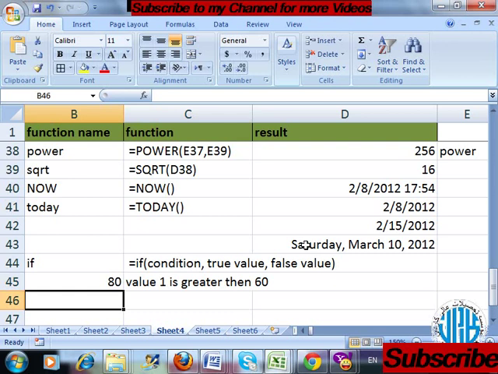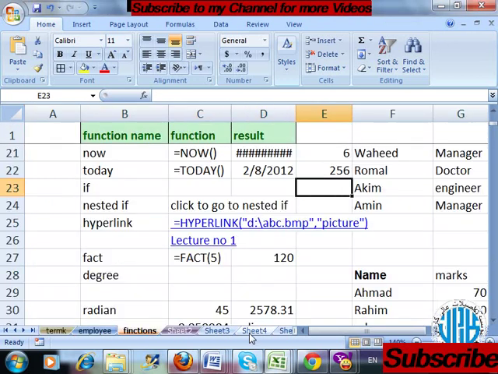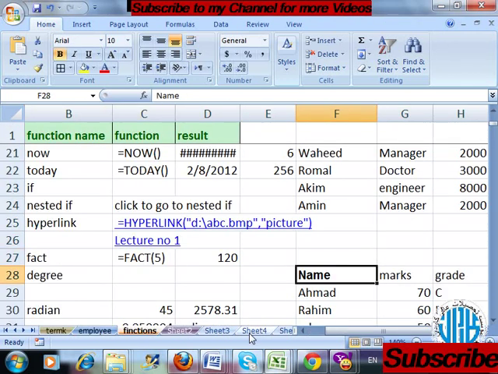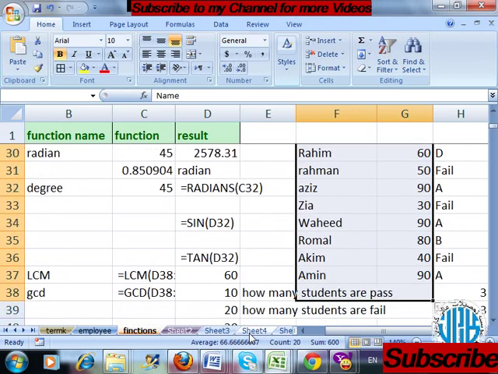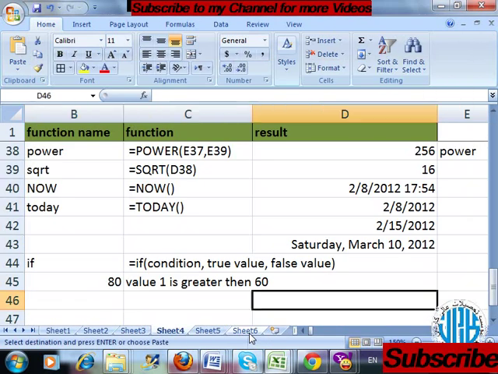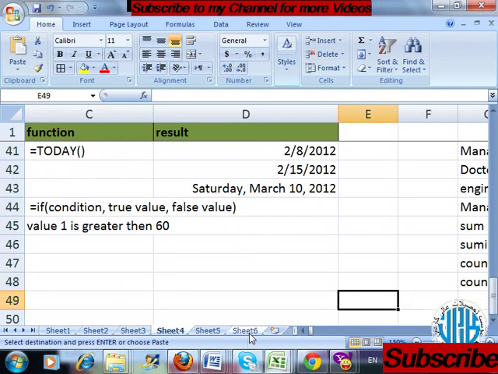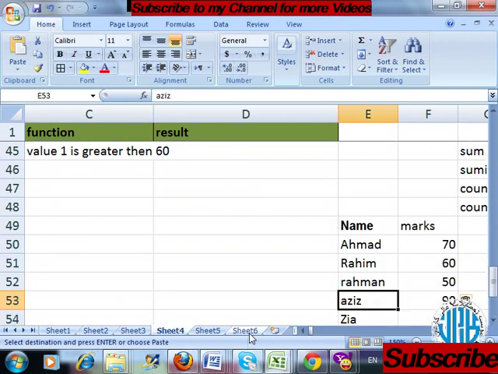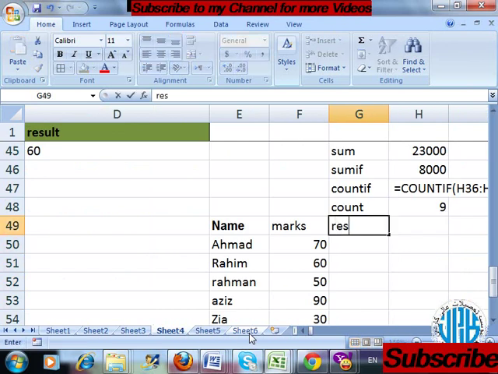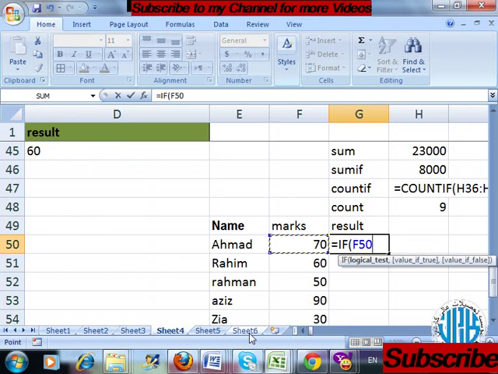If in a cell we are going to enter marks, I need marks or something like this here. I'm going to put the marks in a sheet, Control V. Here name marks, and I'm going to write result is equal to if marks is less than 60, what it means? It means fail. Otherwise, if his marks is not less than 60, means greater than 60 or not? So it means pass, right?